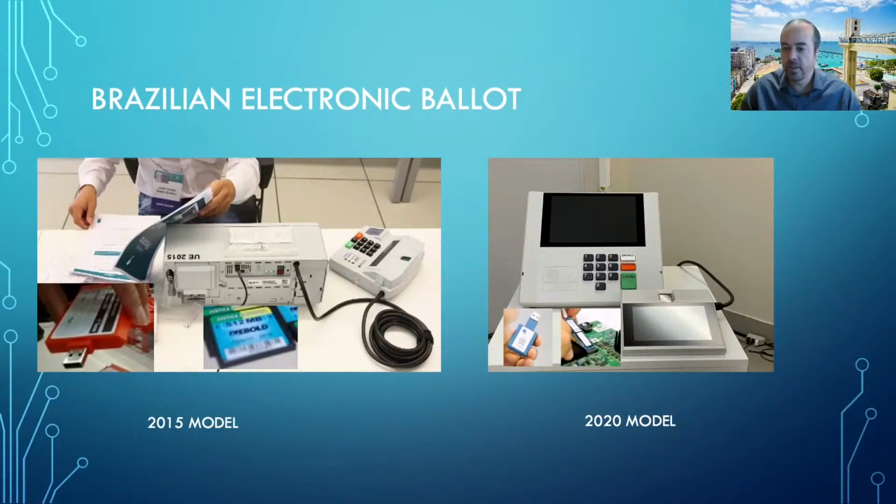And on the right, you have the newer model. You can see that the smaller terminal is now different. It has a touch screen panel, not a keyboard anymore. You see the fingerprint reader at the top, and you have the larger piece which is where the voters vote. So it's mainly the same thing, just a little different. And now the media has changed. Inside it is an SSD card for recording the operating system, and externally there are two USB devices for loading the software and collecting the results.